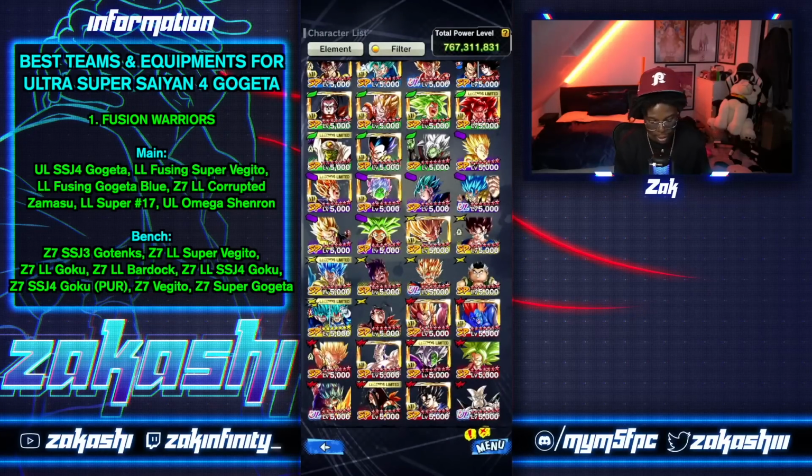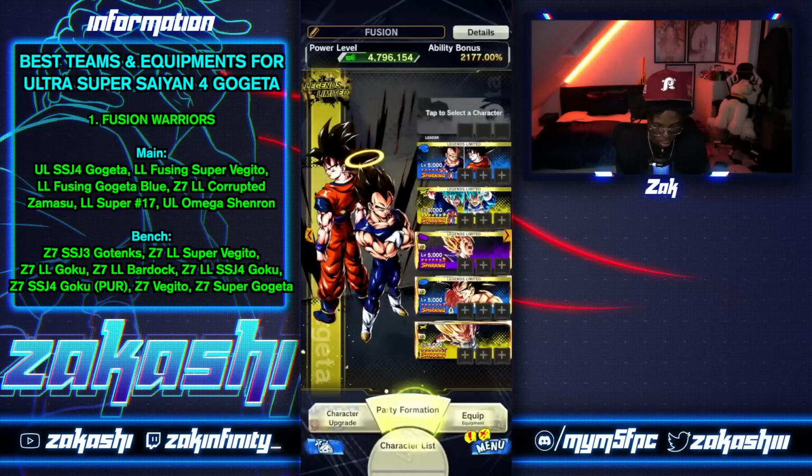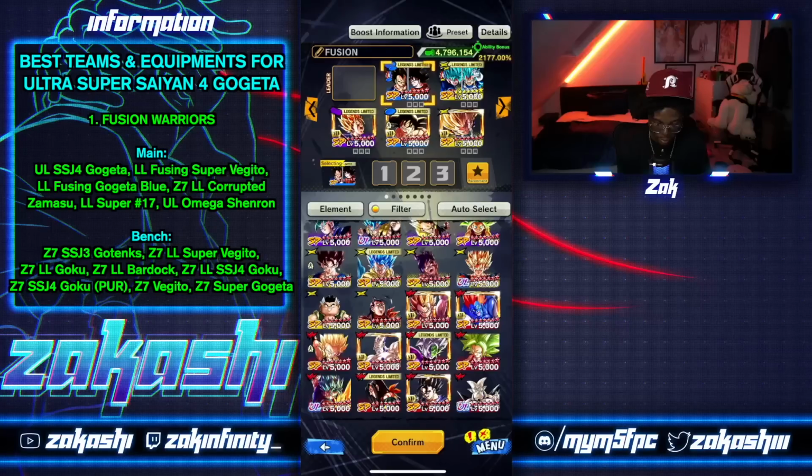I might show you a build right now. CMZ is a good option. You could also run UVB, Omega Shenron, Super 17. You've got quite a few reds, I'm not gonna lie, but it depends on how you want to build it. So if you wanted to build CMZ on the team, you'd probably have to take off Vegito so that the God Key can take place for the rest of the team. Then you'd also have to switch up the bench.